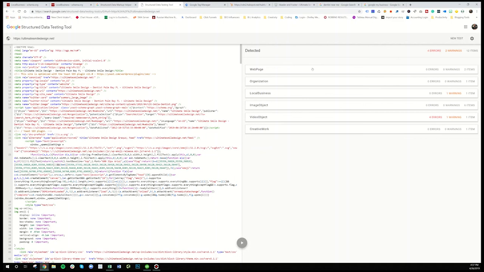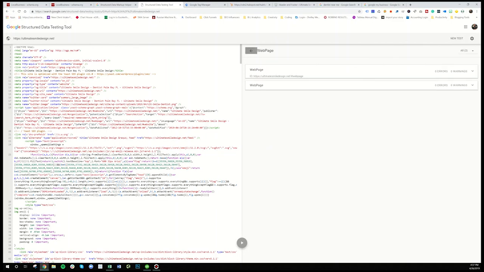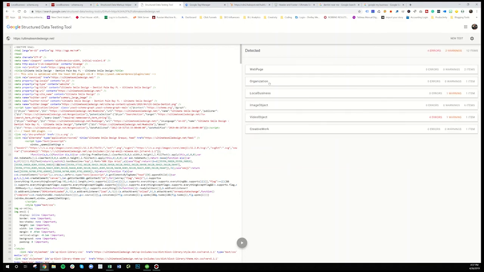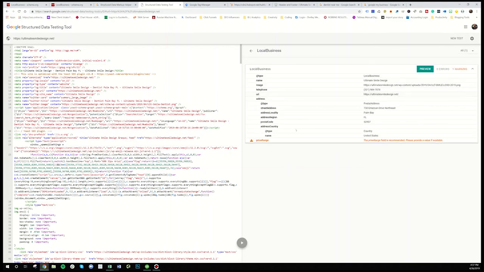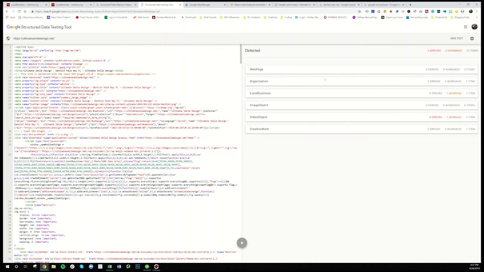We've got web page, zero warnings. This is put in like from WordPress. Organization, zero warnings. Again, put in from WordPress. Now we've got local business. Now there is one warning. Price range. Now this is a dental office, so we don't have a price range, so we're not gonna add that. When a warning comes up, this is something that Google's kind of recommending that you put in there. But in most cases, in a lot of cases, you're gonna be a services industry where just the price range is gonna be different. As you notice, we're a local business. This is who we are. This is the logo, the name, phone number. Everything that we just added is populating correctly, and it's doing it high in the site.